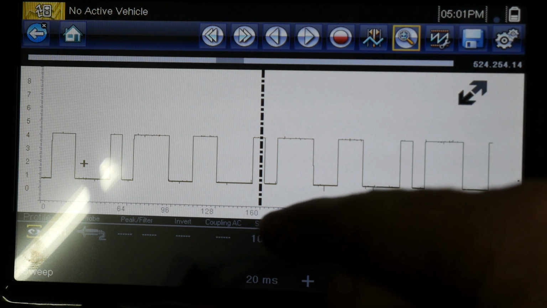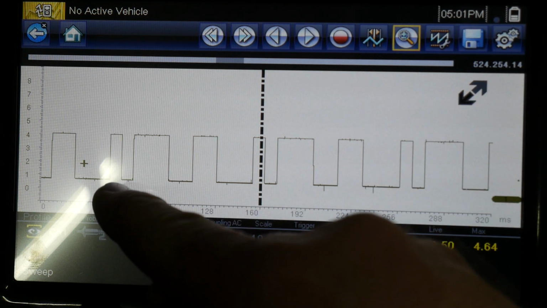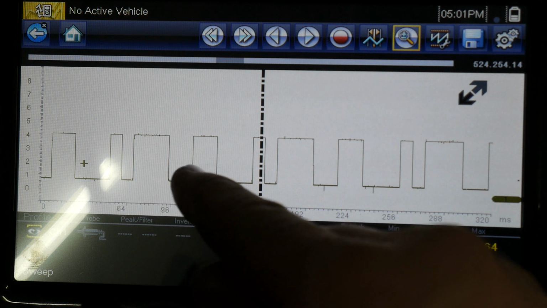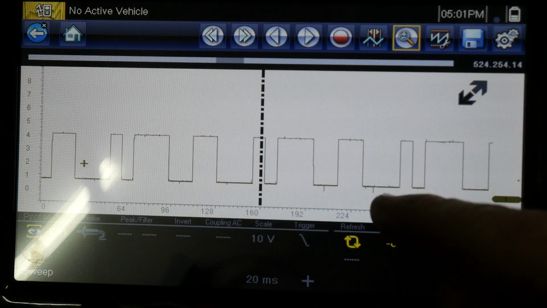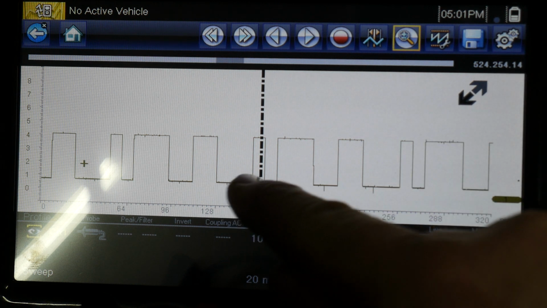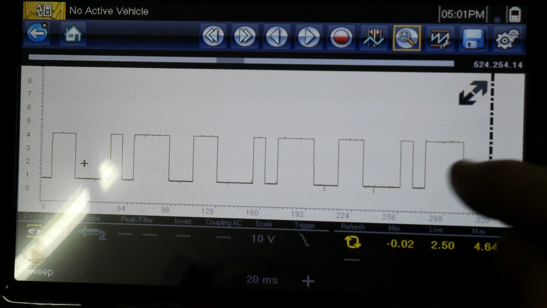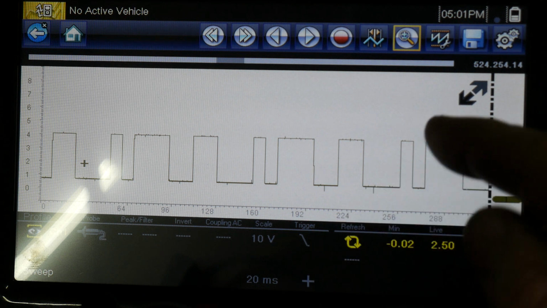This might give us a fuller picture. So we can see we have a small tooth here, and then a big tooth and a medium tooth, and a small tooth and a big tooth and a medium tooth. So we can see a couple of rotations of that camshaft. Let me get that out of the way. Everything looks like it's working just fine.